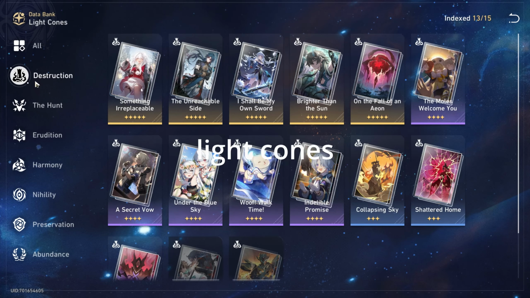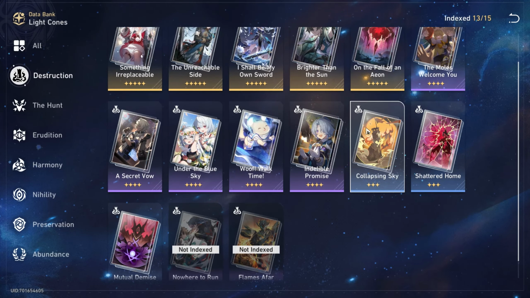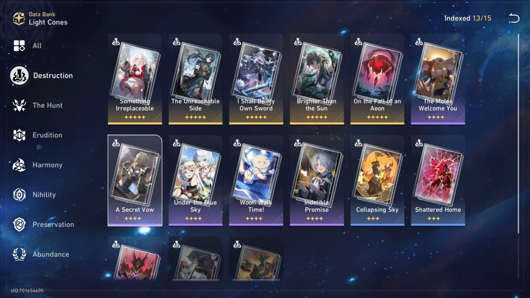Okay, let's quickly talk about some light cones. I'm just going to ignore any gacha 5-star ones in this, since most people aren't going to really be pulling for them. First off with Destruction, we'll start with the 3 stars. Collapsing Sky is probably the only one that you can make some usage of in the early game. The rest you should just ignore. And then for 4 stars, A Secret Vow is probably the best one. Moles Welcome You and Under the Blue Sky are okay. And lastly, for 5 stars, a free-to-play one that you can get from the Herta store is On the Fall of an Aeon. This one's pretty good for most Destruction characters. You can throw that on them and they'll do well.